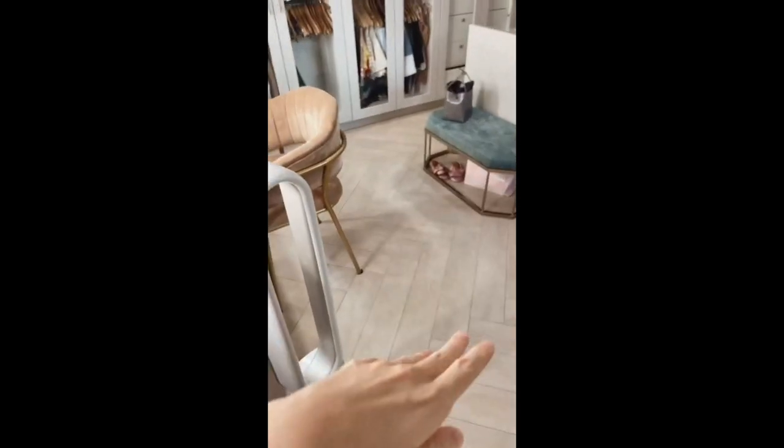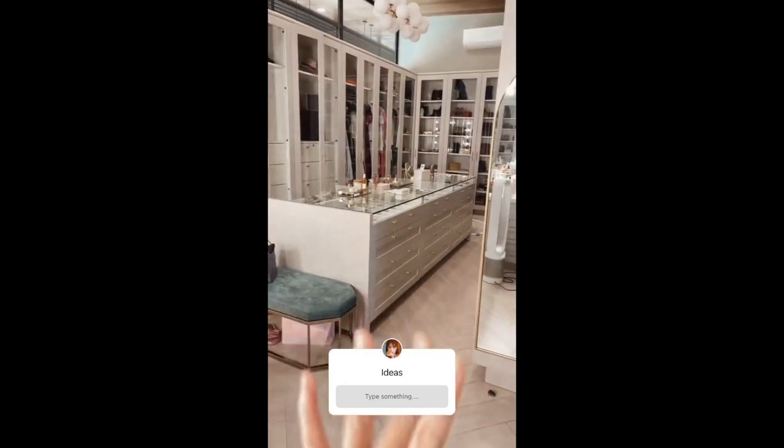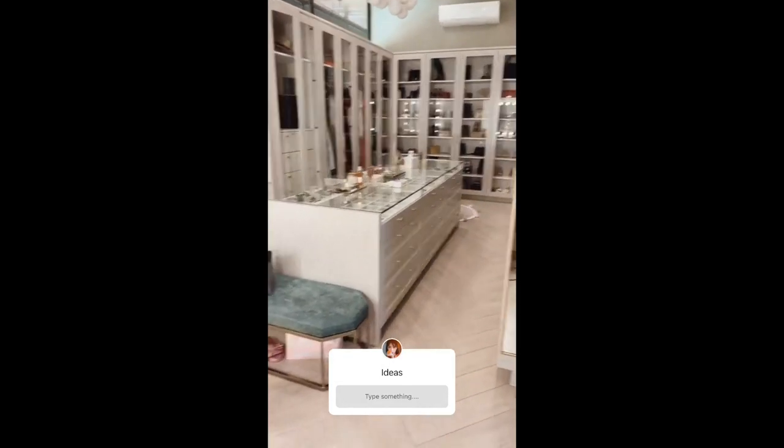And I'm thinking we might want to put a rug here. I'm not sure. Because the rug that I currently have is too big for the space, and I don't want it so that when I back my chair up, it hits the rug. And then, you know, it's just going to be a mess to move. I don't know. I'm trying to find a way to make this space more cozy. Let me know if you guys have any ideas.